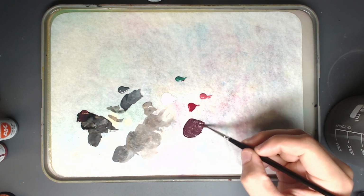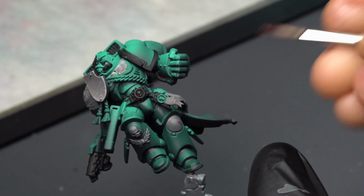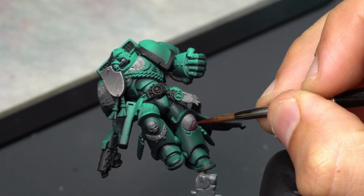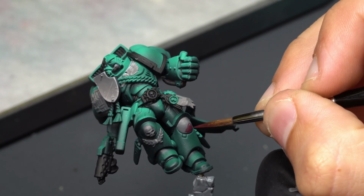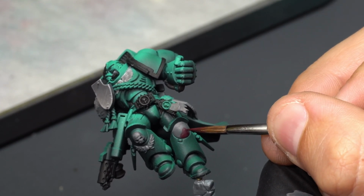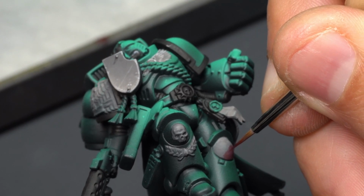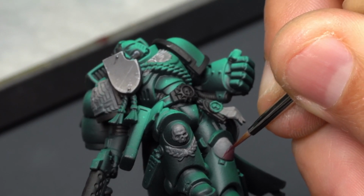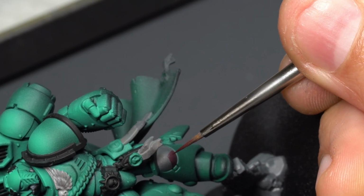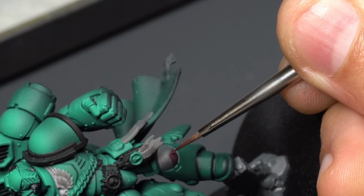Now starting from the red, we want to use some very desaturated reds just because these reds are not very bold. They're not in the light, so they don't get a lot of chromatic value to them. As well, if I made them too saturated, I think it would draw your eye away. Saturated colors, lighter colors, strong contrasts are everything that we can use to our advantage to help draw the eye to focal points. And since this red is on the knee pad in particular, I don't really want to make that the first thing or one of the highest priorities for someone to see. So creating a very desaturated red is very, very helpful.